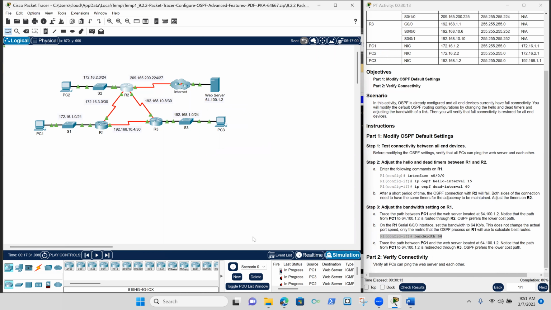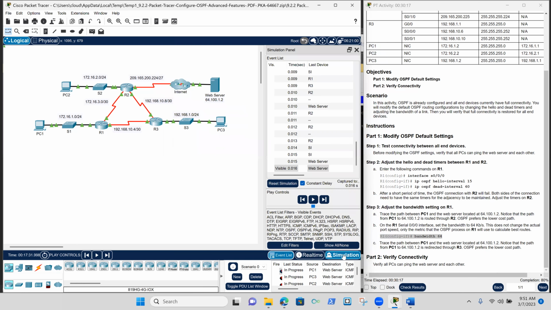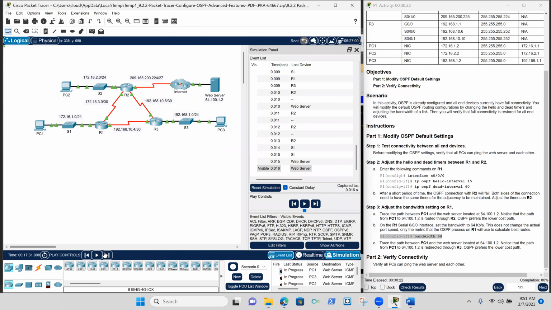If we go again to simulation and make this a little bit bigger, you see the connections. Yep, so it's visible. On router 1 here, the web server traffic travels from router 1 to switch 1 and goes to PC 1.